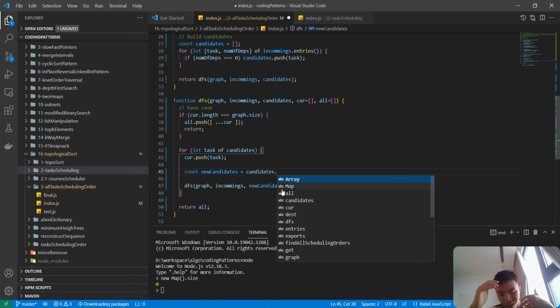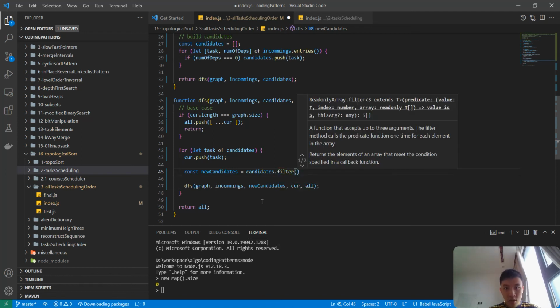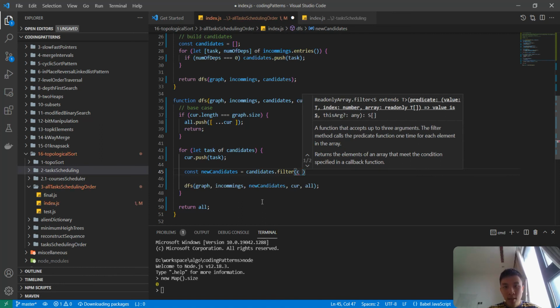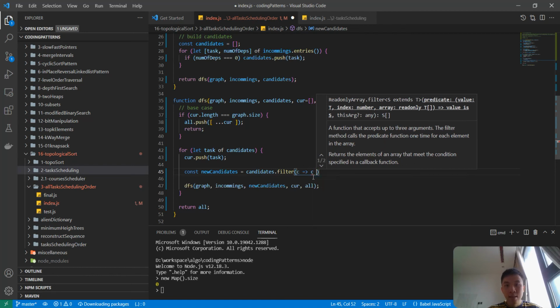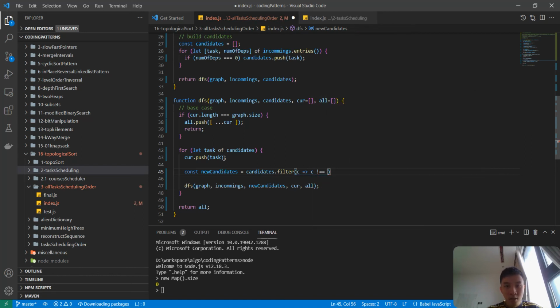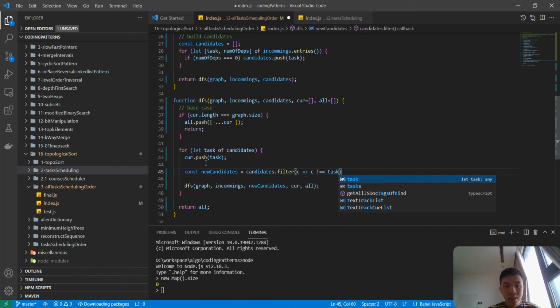So I want to isolate the choices from the previous call to the next call. The candidate filter here, let's say C for the candidates. I'm gonna filter. I'm gonna keep all the candidates that is not the task that I push to the current ordering, the task that I selected here.